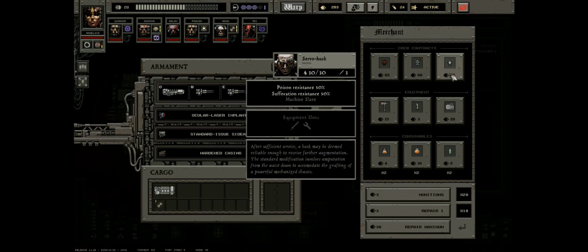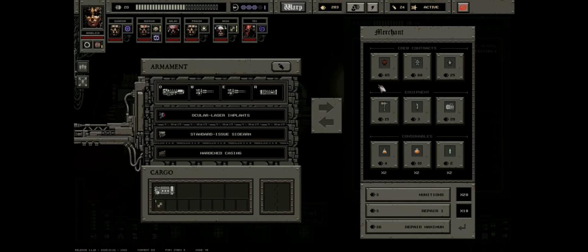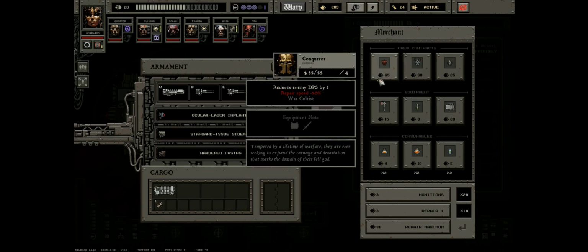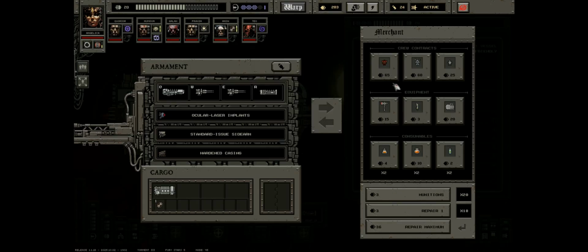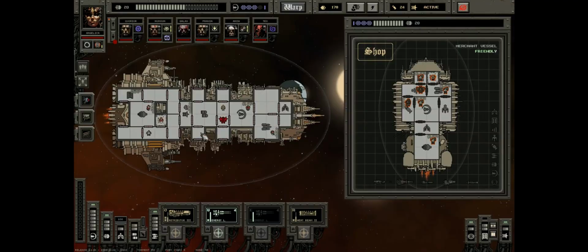I think we get the Servo Husk. This guy would be another nice member to join the away team, as it were. We could do that. You could hire both of them and 2 pieces of gear, but that's a good amount of our scrap gone. I'm going to do it. So, Servo Husk, and he can operate the door system.